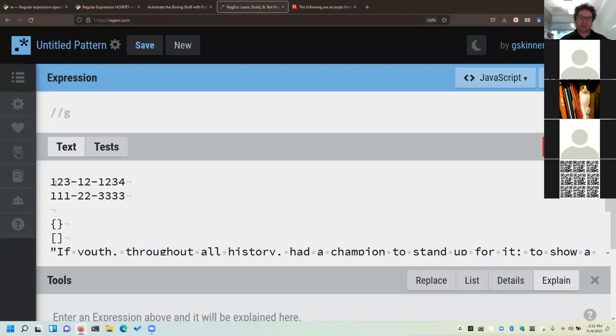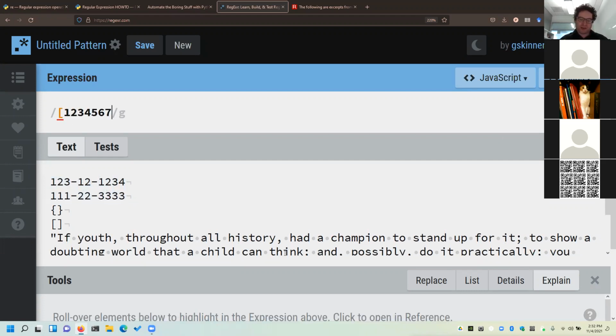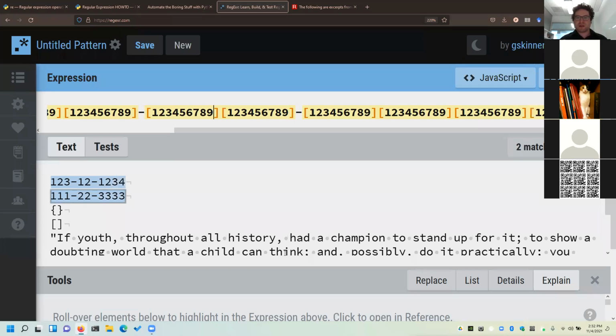Except they're not really Social Security numbers, because of course they're not, I hope. Okay. So even if I don't remember how /d works, I could brute force this thing by going 1, 2, 3, 4, 5, 6, 7, 8, 9, create the character for that, and just do 1, 2, 3, dash, 1, 2, dash, 1, 2, 1, 2, 1, 2, 1. There we go. That's a bit long though. So let's go ahead and shorten this up.